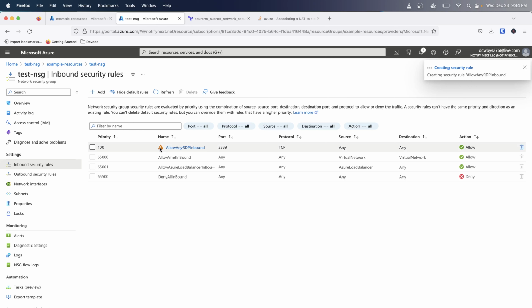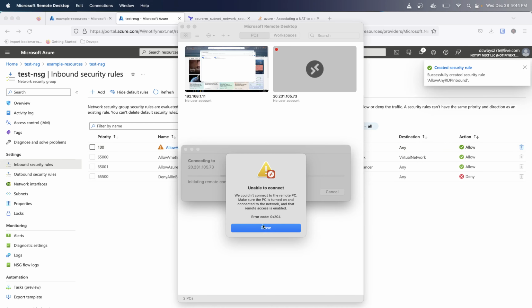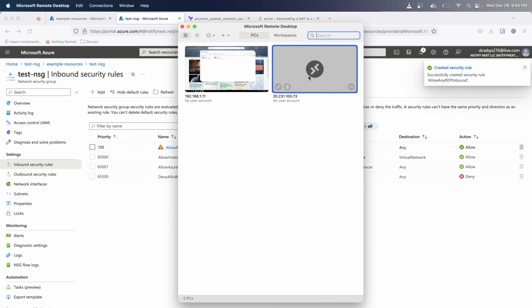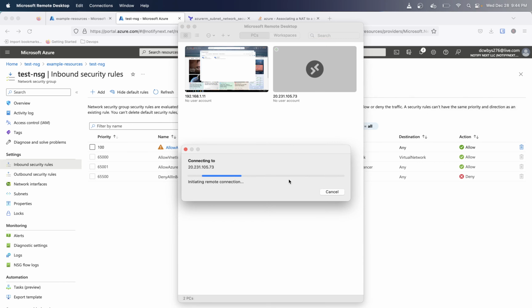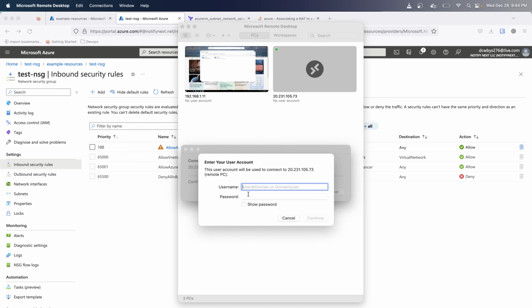Okay, so we get the little mark because we're basically allowing any into our network. Now if I go here, let's give that a second. Now I'm on a Mac, so this little tool here. Oh, there we go.